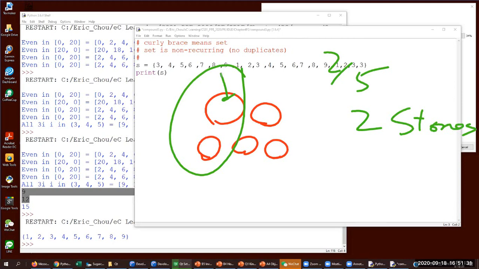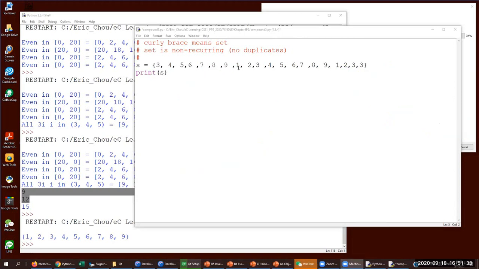So a set is a collection of data, but you do not allow it to duplicate. So I can have some set called M2 10. M2 10 means even numbers, multiples of 2 starting from 0: 2, 4, 6, 8.